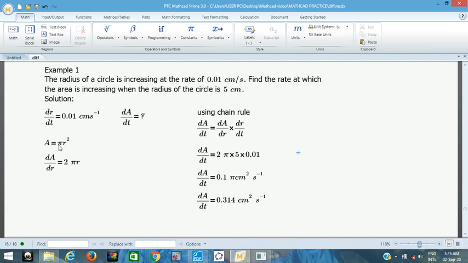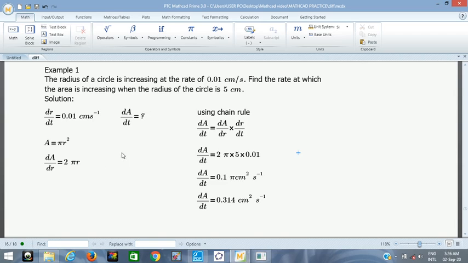Then you bring out your formula for area of a circle, differentiate it. When you differentiate it, our basic rules for differentiation says differentiation of A with respect to r will be dA/dr equals to the power will multiply the constant 2 pi, then subtract 1 from the power, which is r raised to power 1. That is this. Then when you get this, the work is over. What do you do next?